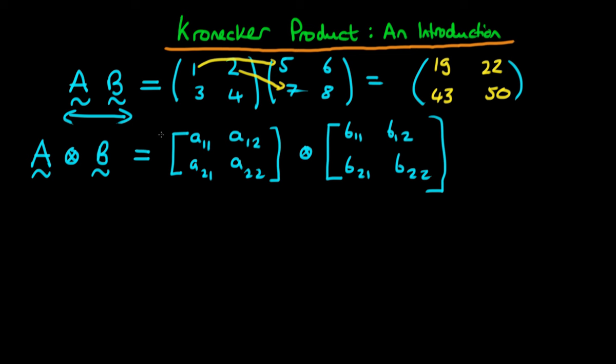Okay so now we're in a position where we can actually define what the Kronecker product is. So the Kronecker product of A with B is defined as A11 times the matrix B as its top left component, but actually because I'm multiplying A11 times the matrix B it's actually going to have four components here. The next four components on the top right are going to be A12 times the matrix B, then in the bottom left I'm going to have A21 times the matrix B and in the bottom right we're going to have A22 times the matrix B. Okay so what we've done is we've taken each of the components of A and we've multiplied them by the entire matrix B.